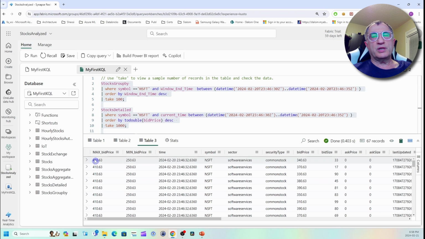I tried to correlate this to current time, so this time column that's included in the sample data actually represents current time. I tried to correlate this to this window, the maximum and minimum columns. I find it a little tricky because, unlike the group by results, we don't have window start and end time. That makes this correlation a little bit trickier.